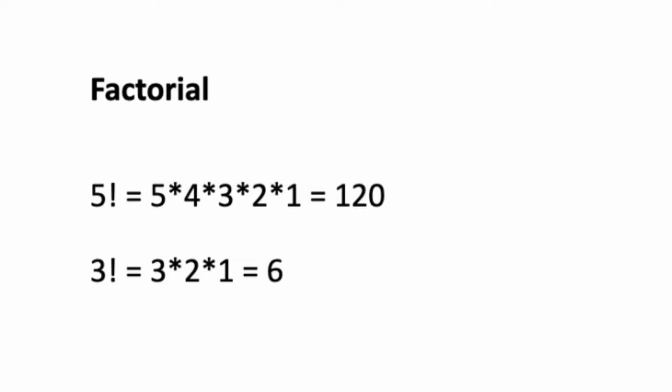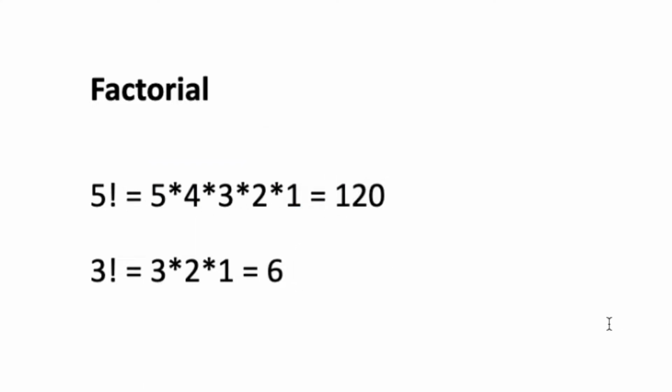So before I start with the program, I'll just explain to you what a factorial is. Basically, a factorial is the product of any integer and all the integers below it. For example, I want to calculate 5 factorial. So 5 factorial will be nothing but 5 multiplied by 4 into 3 into 2 into 1, which will give you 120. Another example, 3 factorial will be 3 into 2 into 1, which is 6. So it's basically the product of all the numbers up till 1. It's as simple as that.